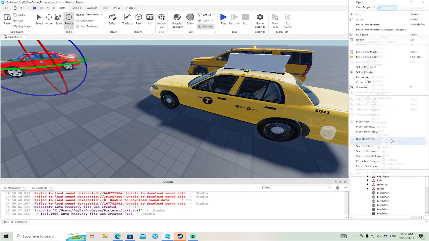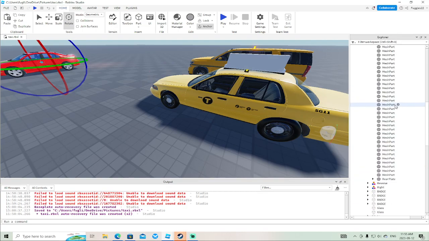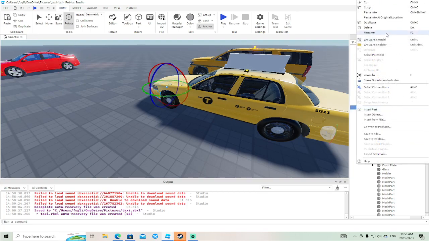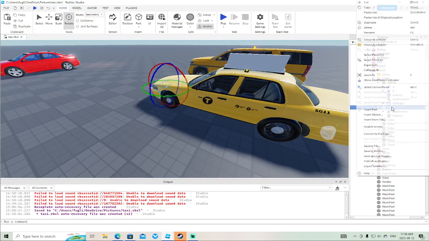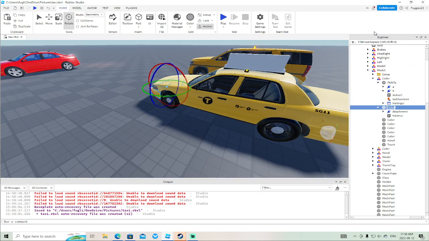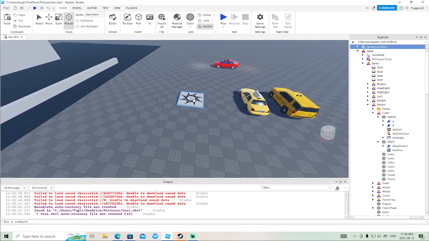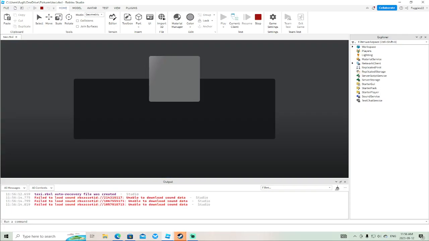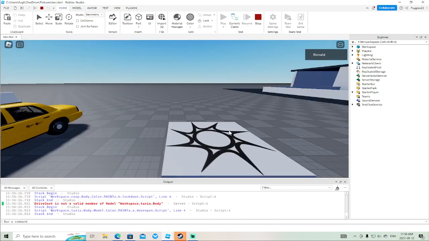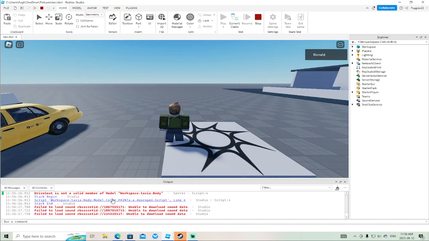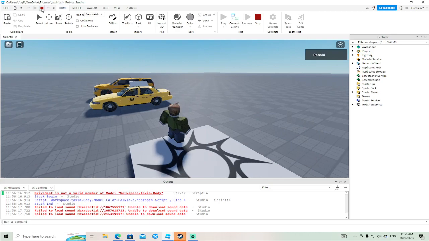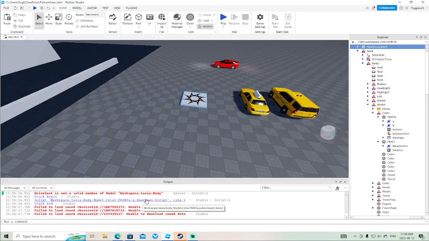And paste into, let's rename this paint. All right, test that out. Let's see where's my spawn. Let's see what's gonna work. Drive seats. Okay, what is going on here?